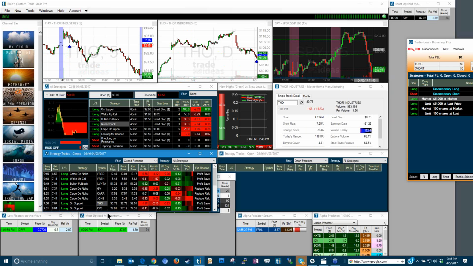THO, this one didn't work out over the long term, but I think we're looking at the same type of setup here. If you look at what the strategy is telling you, it's on support. When that support gets broken, there's no need to continue to be in something like this. So if you were to hold it to the end of the market, $1.98 would be your loss, but that's not what you should have done with a signal like this. And that's one of the reasons why we haven't allowed this to be fully automated yet, because this is an idea stream. It's an idea stream that has the odds in your favor, but it's just that. It still takes some critical analysis to take that signal and decide what you want to do with it.